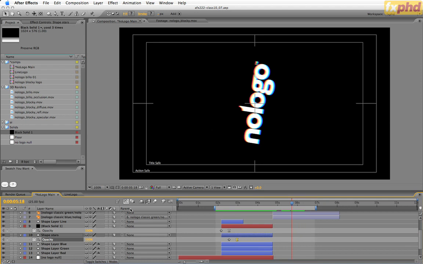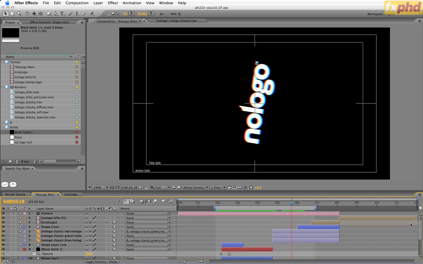The only thing with the 3D glasses effect though is you need to have your layers to reference. Now in this scene we've got quite a few different layers. For instance, there's 3 layers just for this. So we'd need to either pre-compose this or kind of do it in another comp. Now I'm going to take this into a new comp to prepare it for output, so I'm going to just add that effect in there.